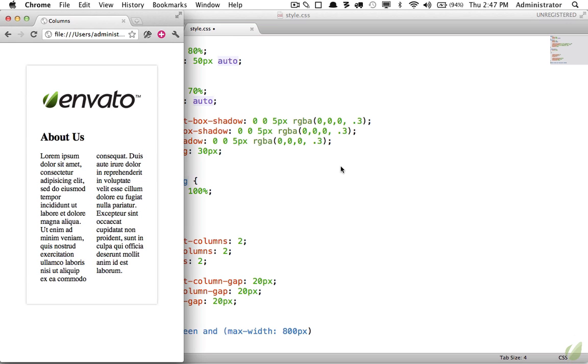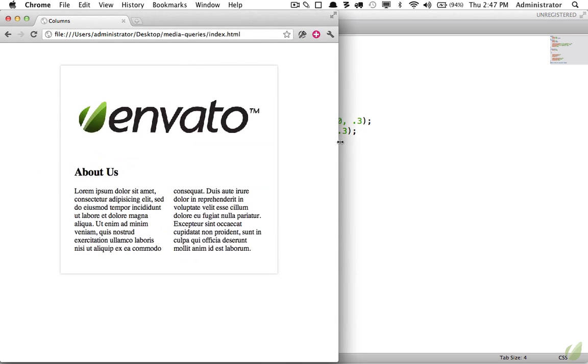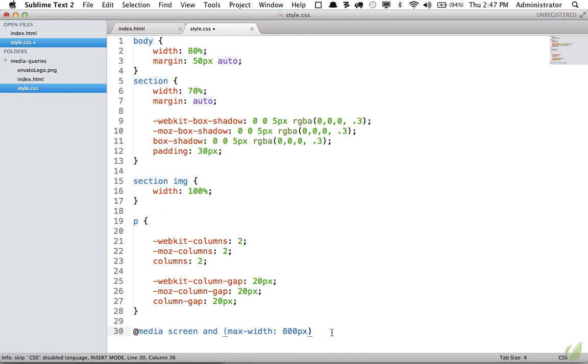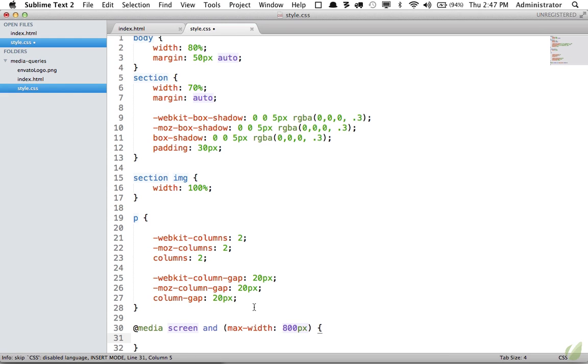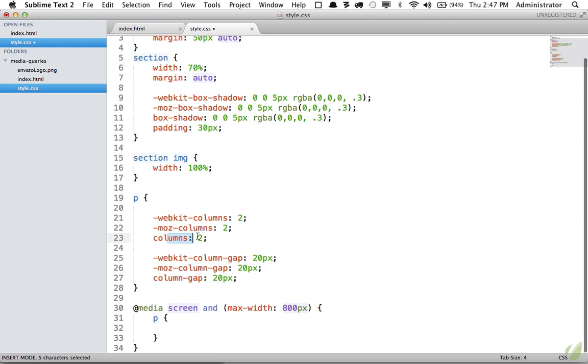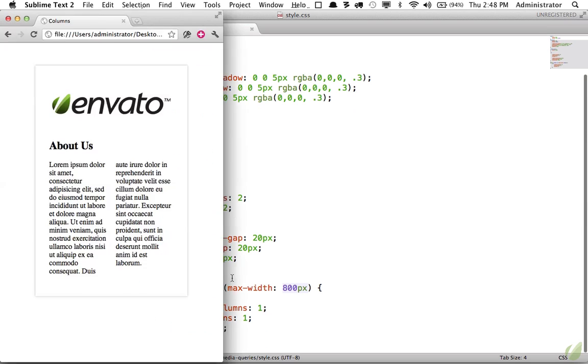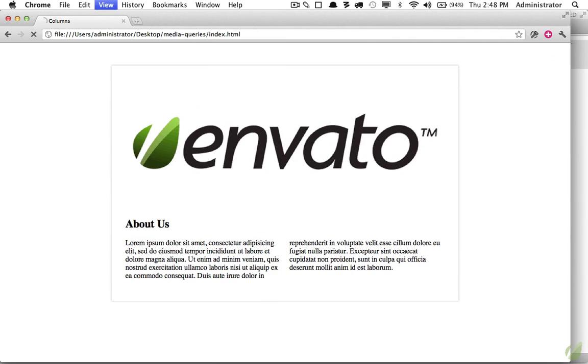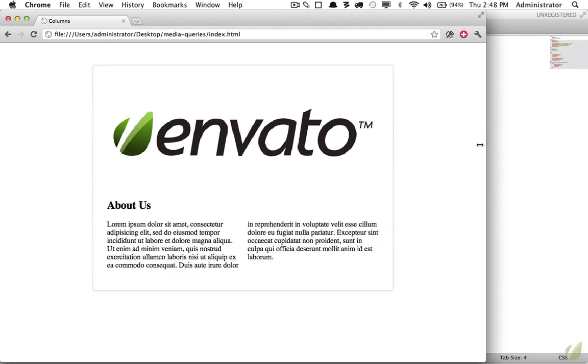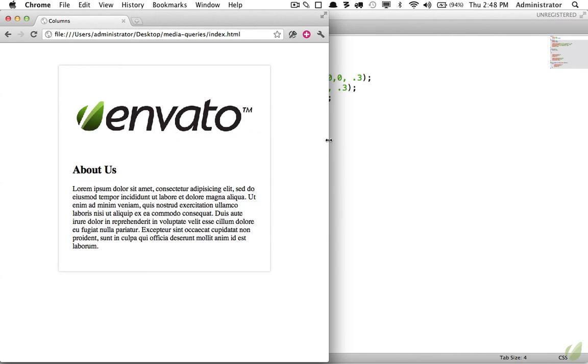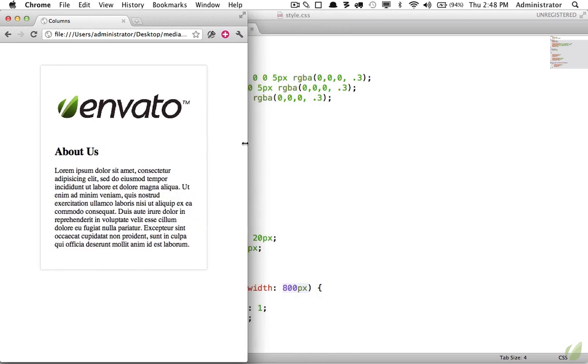And this means when the width of the browser window is 800 pixels, then we're going to execute the code within. So here at this point, I'm going to target those paragraphs, and rather than setting the column count to 2, we're going to set it to 1. So we'll say WebKit columns 1. And then once again, let's make sure we do Mozilla and the official form. So let's stretch this out again, refresh, and now watch what happens as I slowly reduce it. It will get to the point, there we are, where it turns to 1.